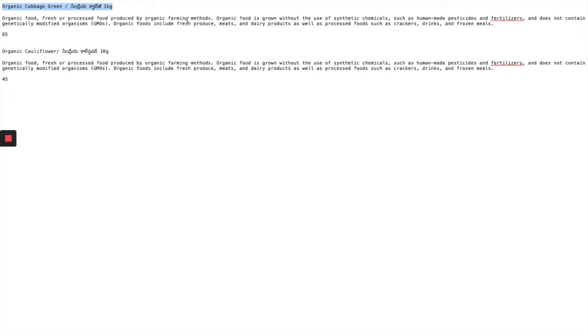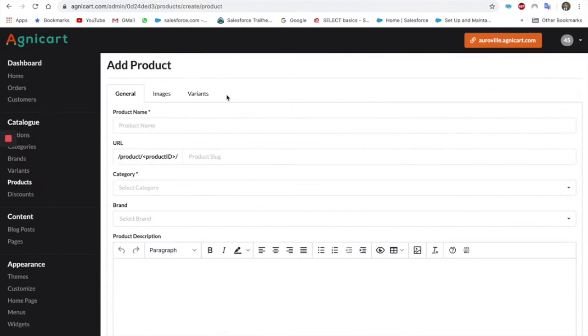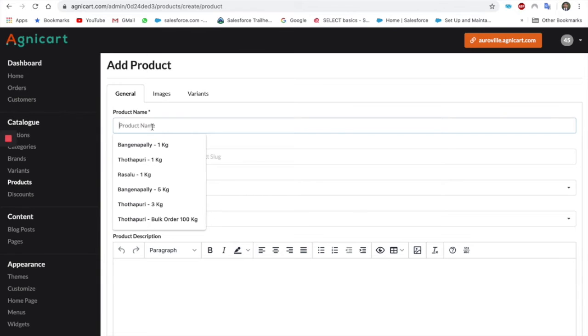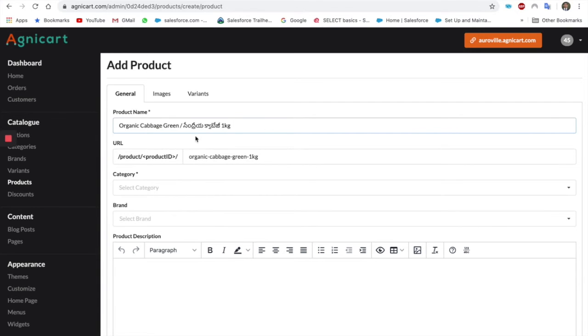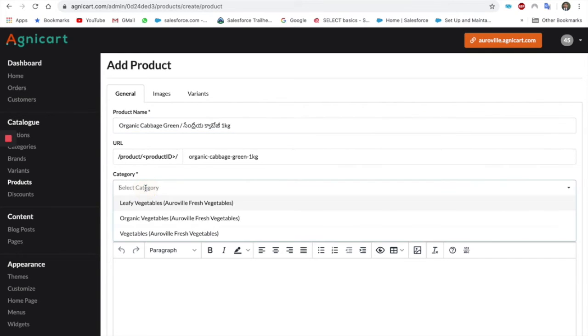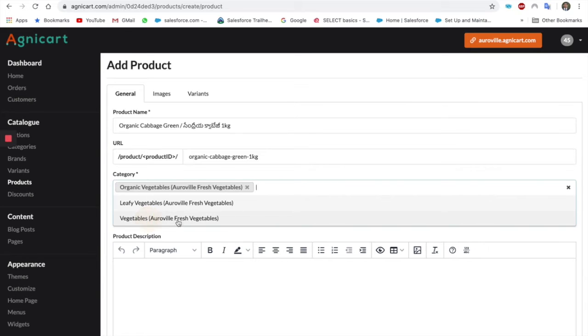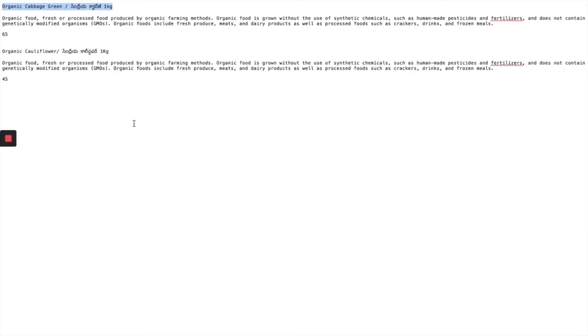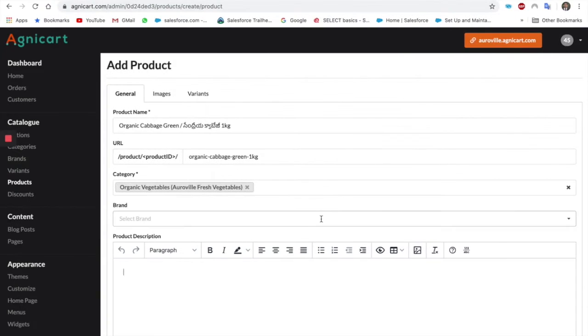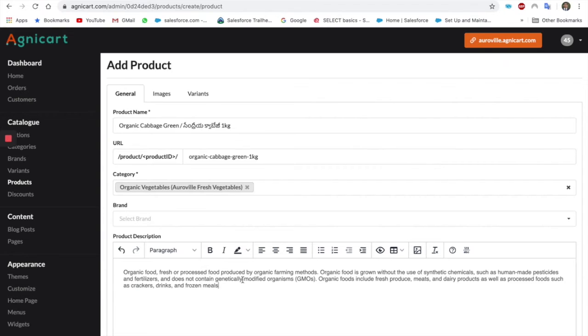For the example, I'm adding 2 products. Both are organic products, and I have also given the names in Telugu language so that it is useful. Select category, organic vegetables, and product description. This is already available from my catalog. So I'm copying and saving here.